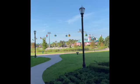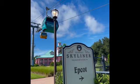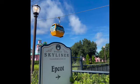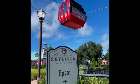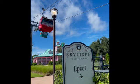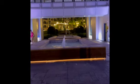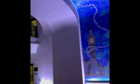Now, if you go through that tunnel, like I said, you will have access to the Skyliner. So having this specific Skyliner station here is advantageous because you can get directly to Epcot without having to transfer, meaning you don't have to get out of the gondola and get into a different one to go in a different direction. You can get straight to Epcot, the International Gateway there at Epcot, all the boardwalk resorts and restaurants and things to do, or you could take it to the Caribbean Beach station, which is really, really close, and you can transfer to Hollywood Studios, or take it all the way to Pop Century and Art of Animation Resort.